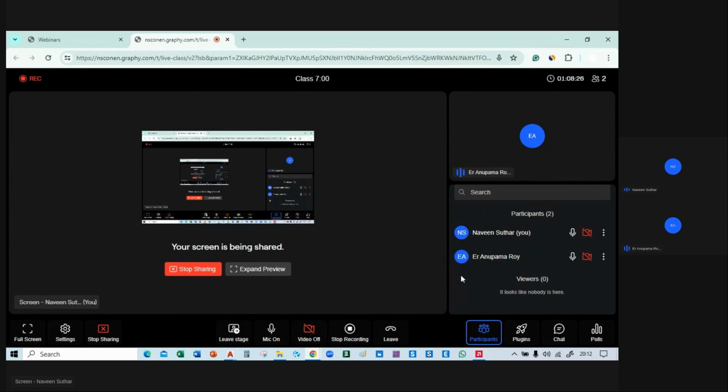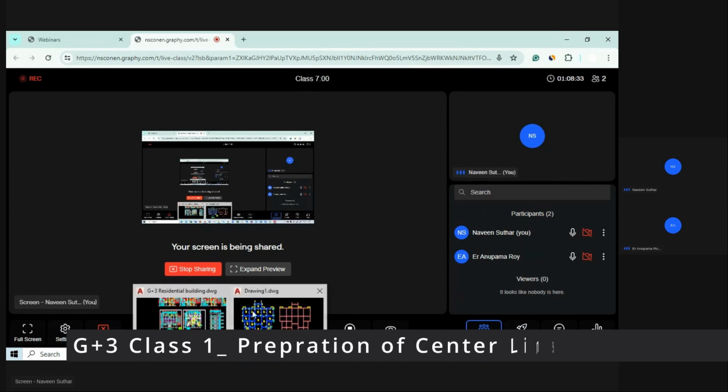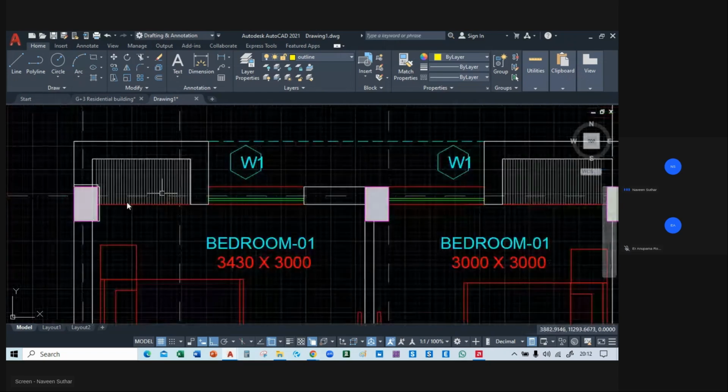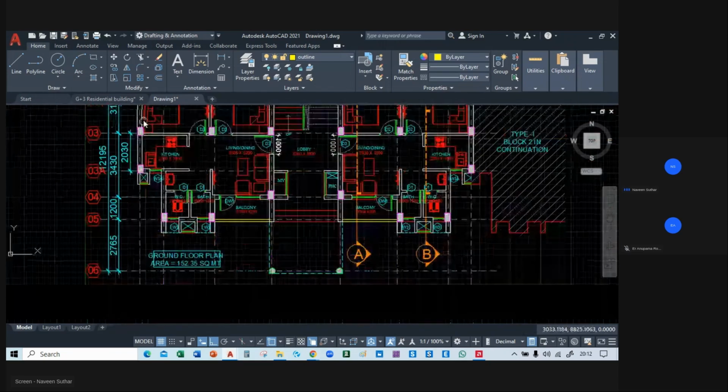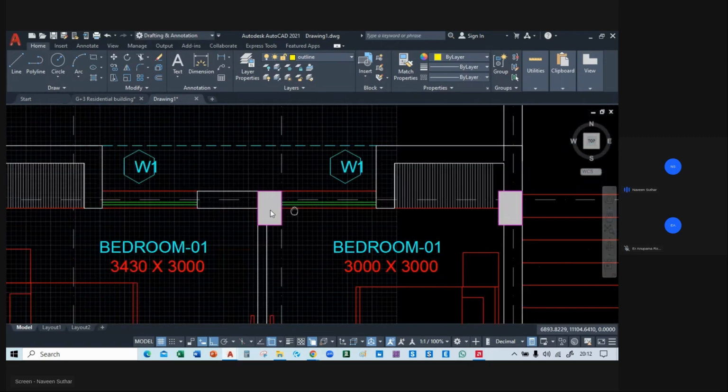What about the orientation and placement of the columns? How do we decide that? So the orientation can be a vertical orientation.